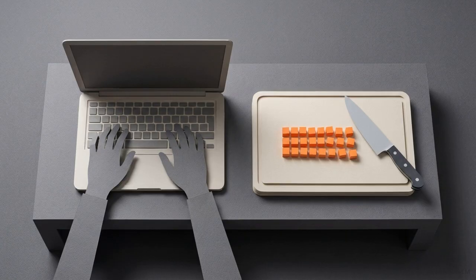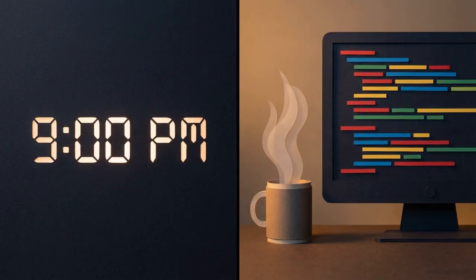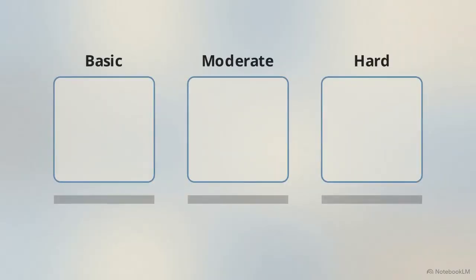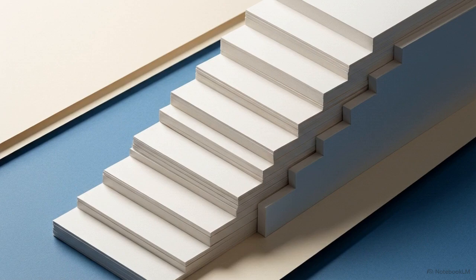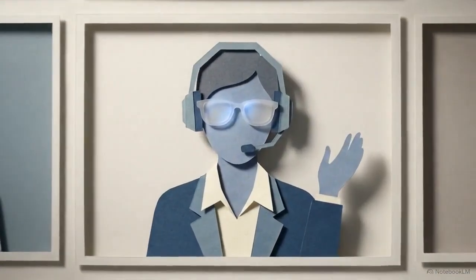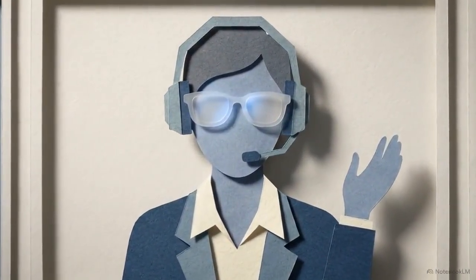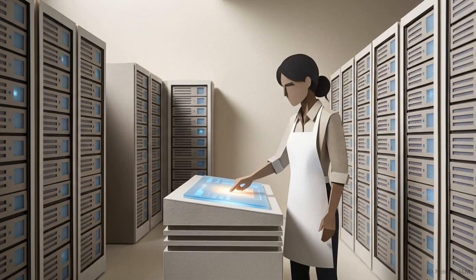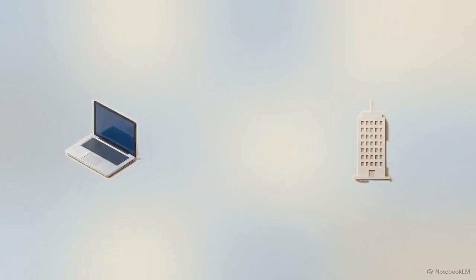You cannot learn to cook just by watching someone else chop vegetables. You learn by doing. Every day, you will complete hands-on homework assignments. These are broken down into basic, moderate, and hard levels. They are designed to test your actual mastery of the tools, step by step. During class, your cameras will be on. You will write code, share your screen, and get immediate live feedback on your techniques. We hold you to these standards because professional data environments require precision. Building good habits here ensures your code will run flawlessly in the real world.